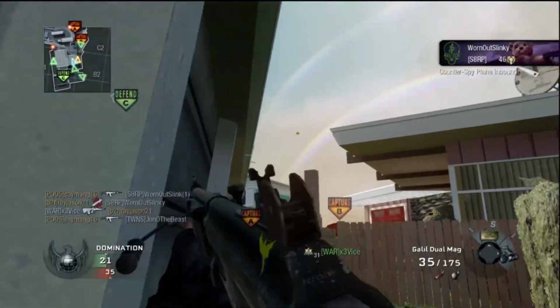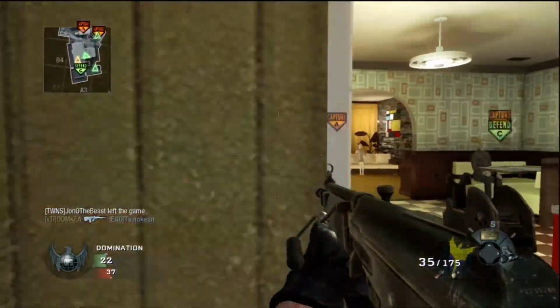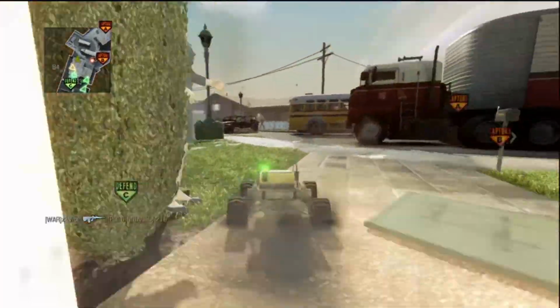I'm running the RC car. I thought I had the experimental weapon contract or whatever to get a bunch of RC-XDs, but I didn't, so I really should have had something else, probably like a napalm or a spy plane just to help out the team a little bit, because Domination is very much a team game.